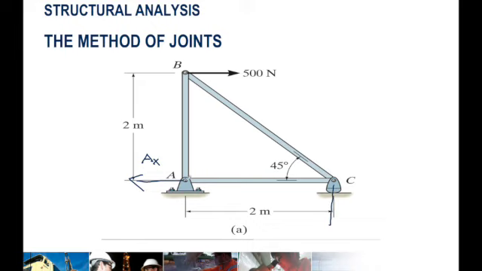So, summation of moments: we have a moment of 500 newtons times 2 meters, which turns it clockwise. So it's necessary for the rocker connection at C, let's call it CY, to be going up. Okay, and if we do a summation of forces in Y, since CY is going up, AY should be going down. So we put AY here.